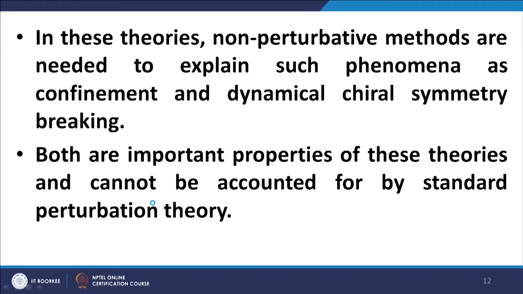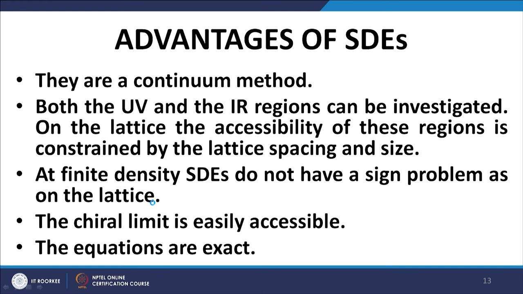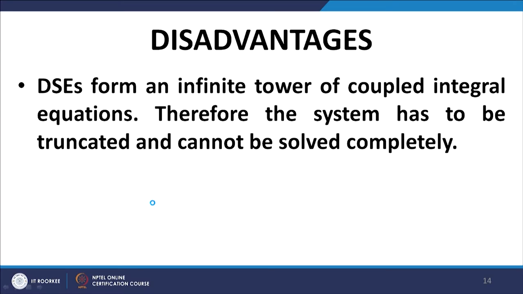In these theories, non-perturbative methods are needed to explain phenomena like confinement and chiral symmetry breaking. The Schwinger-Dyson equations become more important here, and their use in conventional QFT also cannot be denied, provided we are able to solve them. Some advantages: they are continuum theories and therefore can be used for the ultraviolet and infrared regions, whereas lattice theories pose problems in those regions. The chiral limit is easily accessed, which is again a problem in lattice theories, and the Schwinger-Dyson equations form an exact theory in themselves.